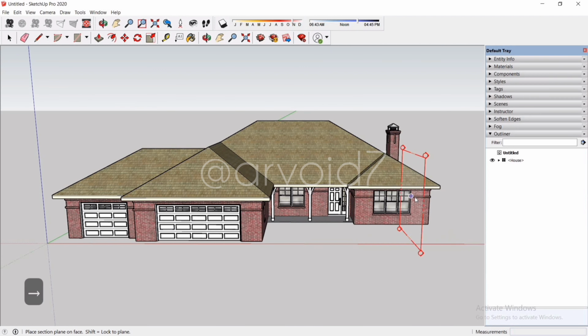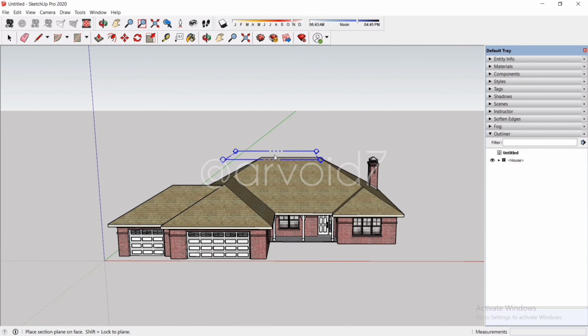We majorly use red, blue or green axis, but sometimes occasionally need to use pink axis, which will be parallel to another face. So for example, we need to create a floor plan view that is along blue axis. Click anywhere on the blue axis. You can also lock the axis with up arrow key.